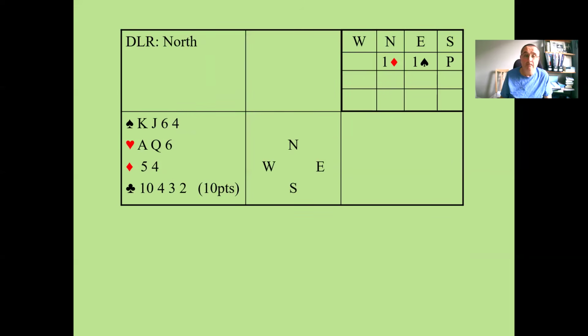So, for example, this hand here, North has opened 1 diamond, East, your partner, has overcalled 1 spade. That shows a 5-card suit and quite a wide range. It normally would show something like 8 to 16 points. So you're sitting there with 10 points and you'd like to support your partner. And if they're close to the top end of 16 points, then you really want to be in game. But if they're a dead minimum 8 points, then you probably want to stop short.